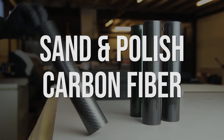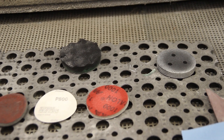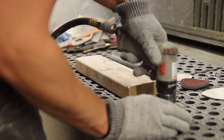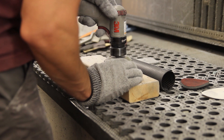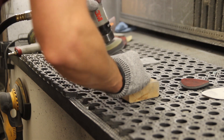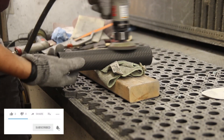The first technique is sanding and polishing carbon fiber. There's a big difference between sanding and polishing carbon fiber versus sanding and polishing epoxy resin, because here we'll be sanding into the fibers. For this I've used the part that came out of the split mold, so this already had a good outer finish. We start with sanding into the fiber, but we don't want to go too deep or you'll get some mismatching of the weave.